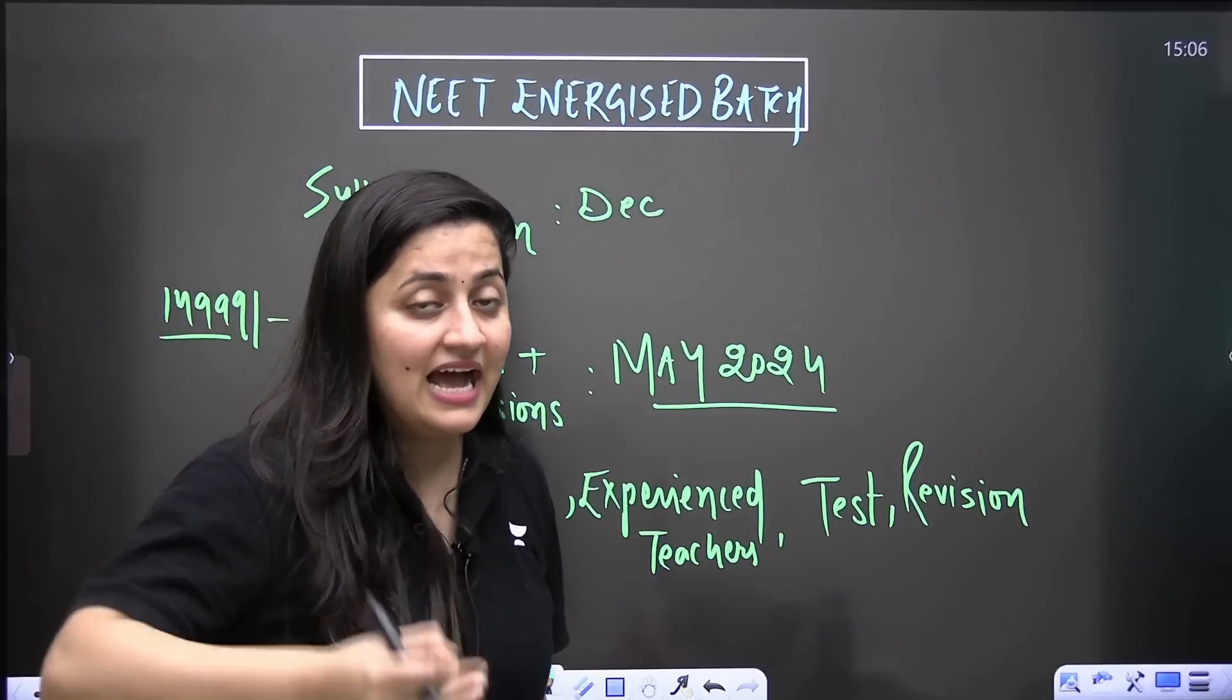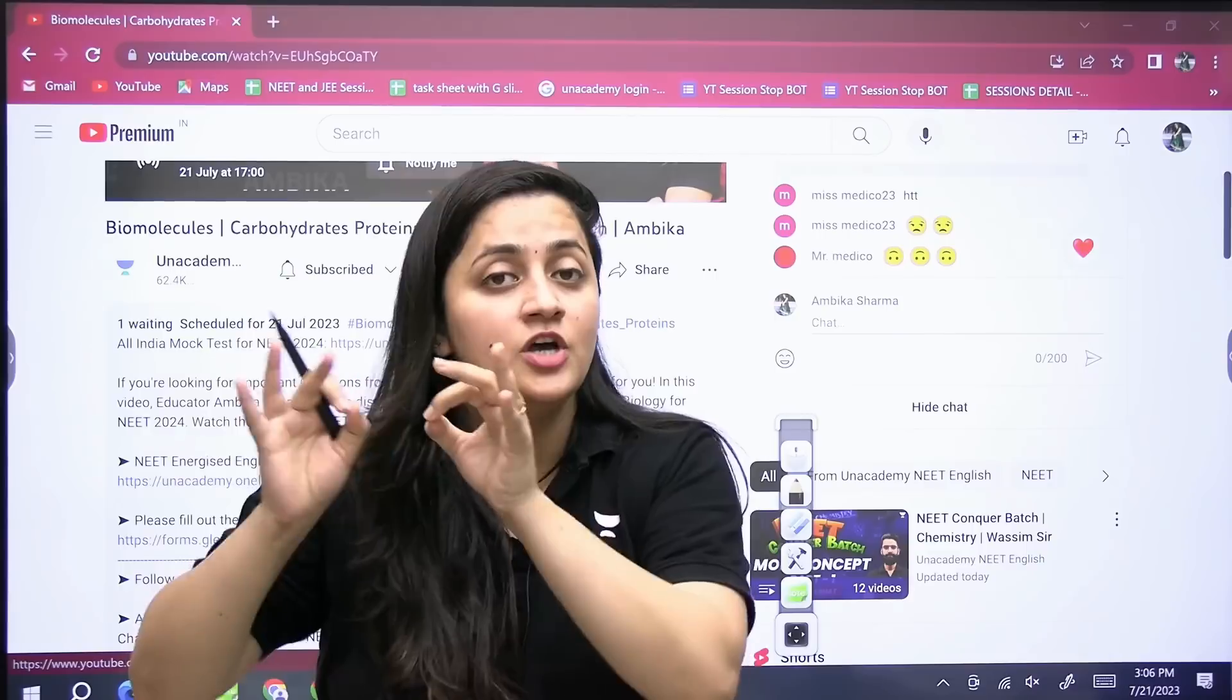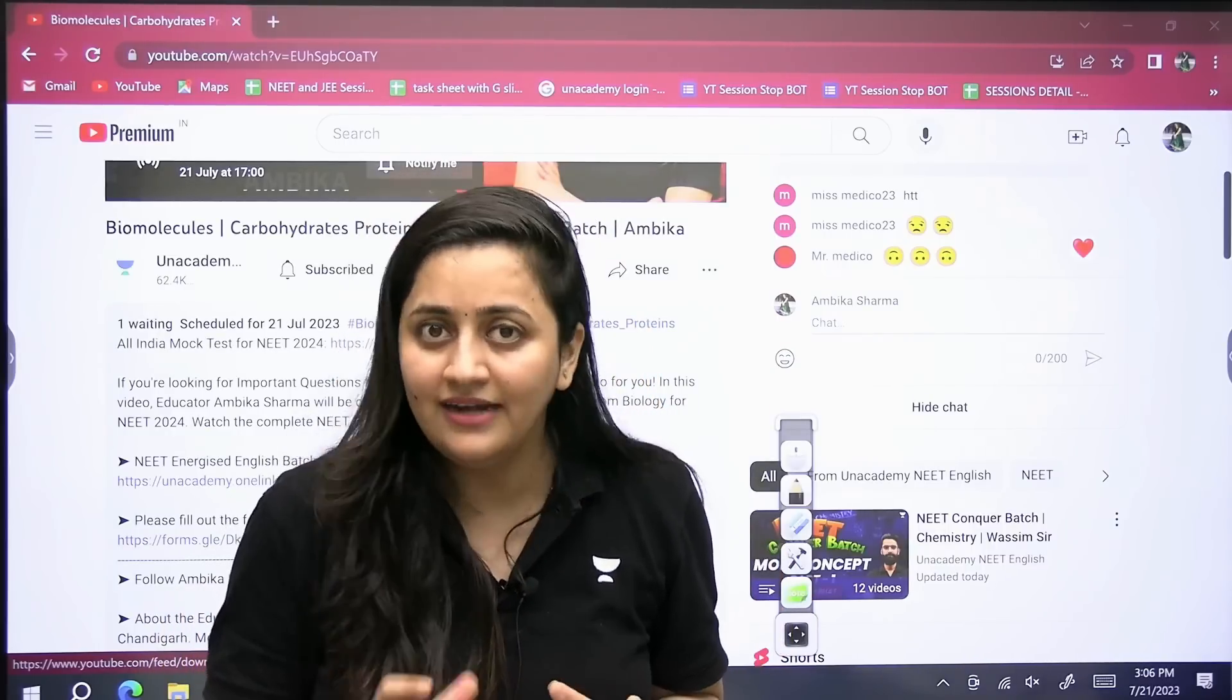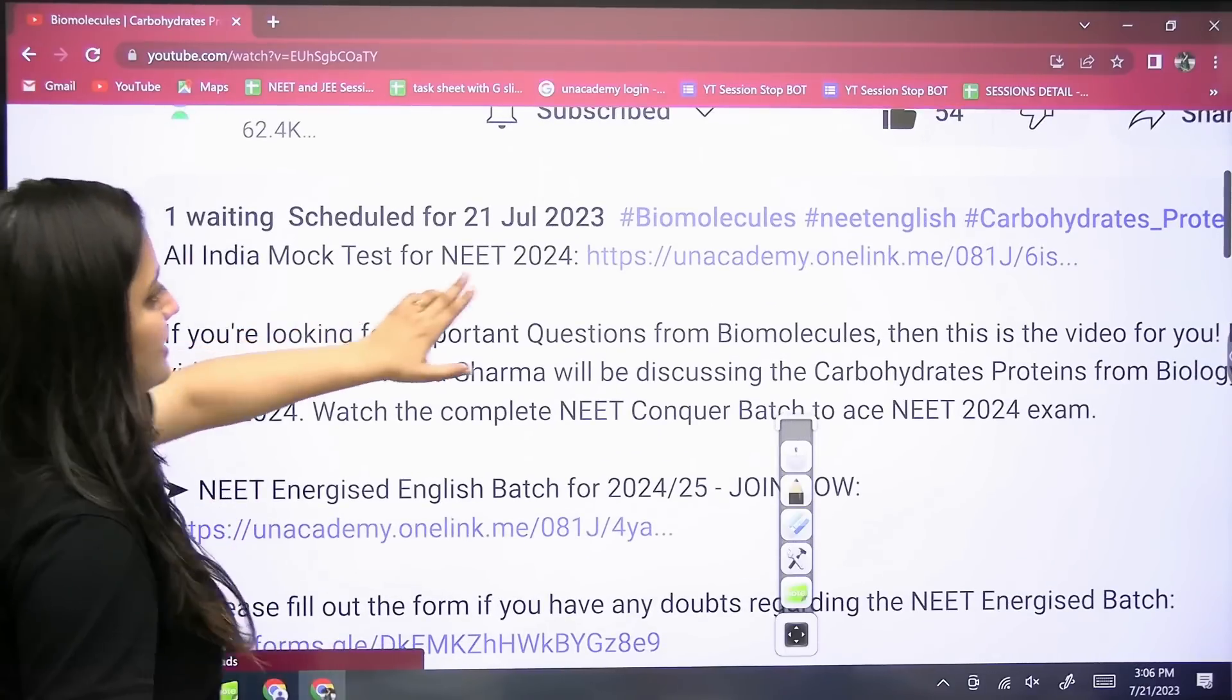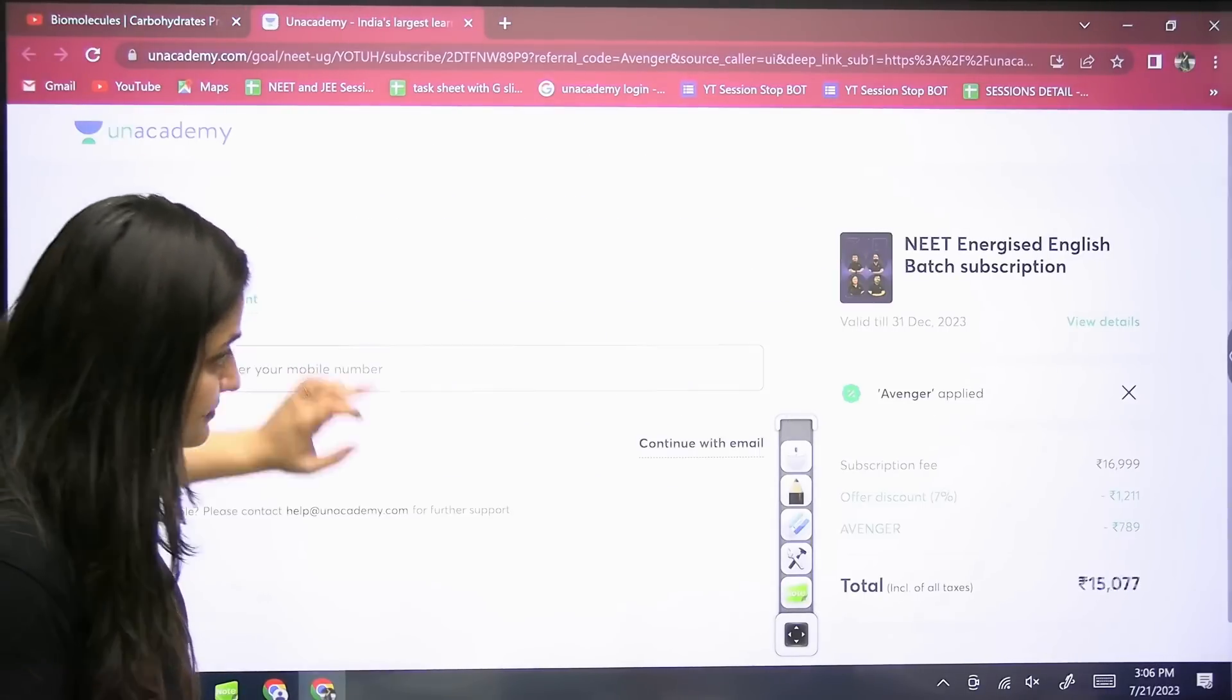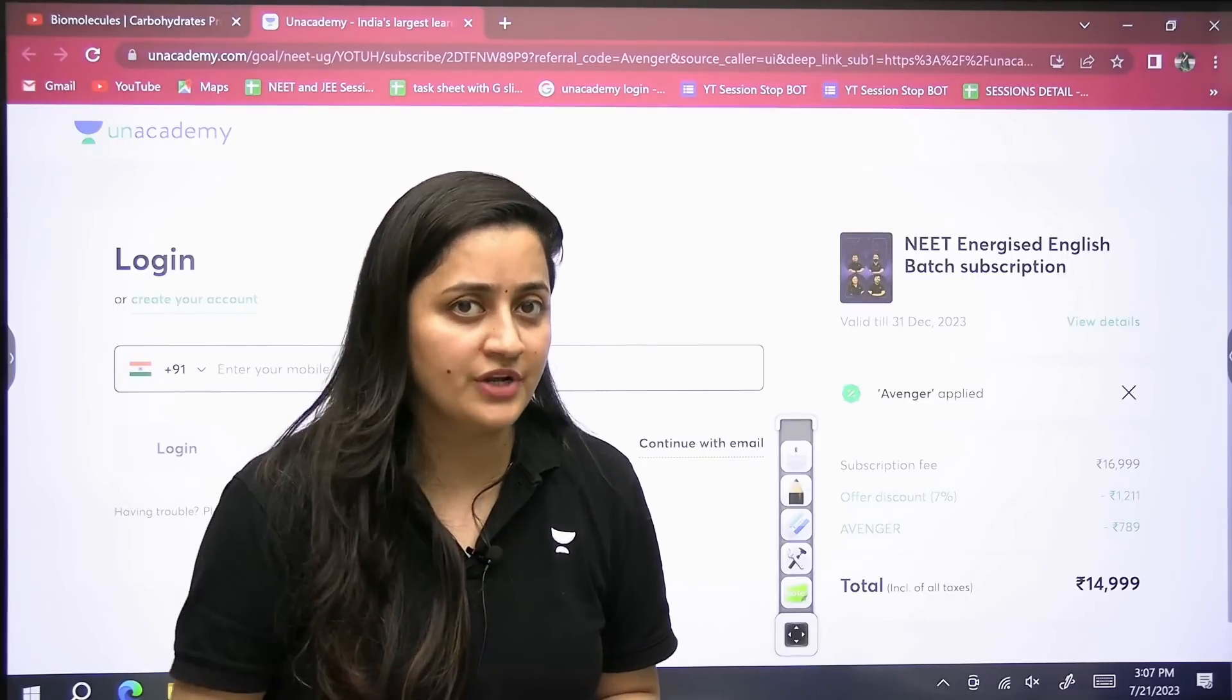So don't waste your time. As I said, I have included 21st July as well. So please, please and please, be sincere, be serious, follow this. And just give one try, one last try for your dream. Just put all your efforts for your dreams. This is what I can say. So if you want to join our batch, you can go to our channel. You can see the description box here. If you want to join that mock test series, click the link here. And for NEET energized batch, go to the link. Add your number or email. The coupon code is already applied and you will get this batch at a price of 14,999. And trust me, it is one of the best batches for the NEET preparation.